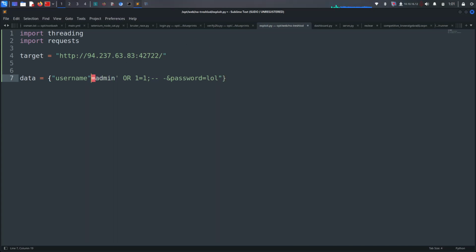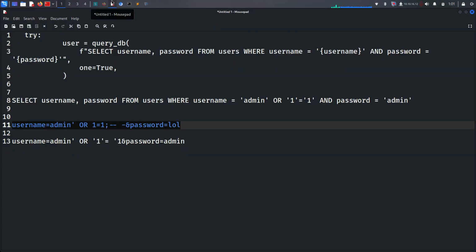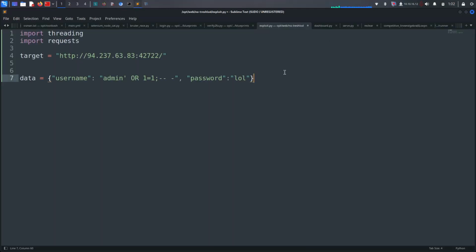So just giving it as application JSON, because I generally use application JSON, as you can see. So we need to be changing this one and adding the comment. Let's go here and add password and lol like that. So you can see it's going to be the data for the SQL injection payload. So we are just changing what we are using here with application JSON, right? You can write other things by generally doing it like that. So we need to be sending it, right, requests post, right?